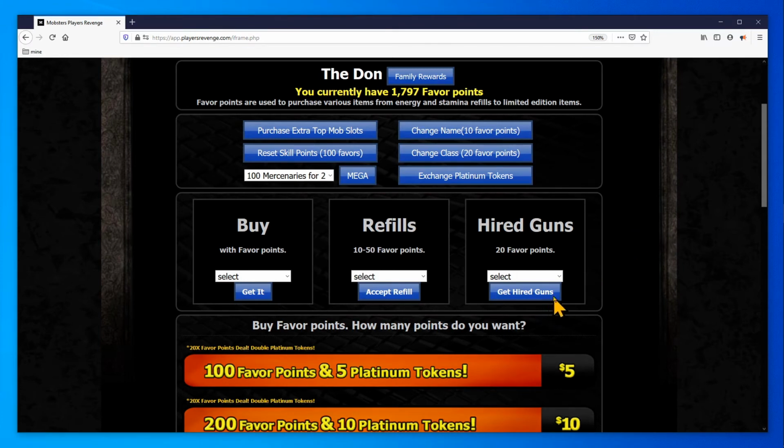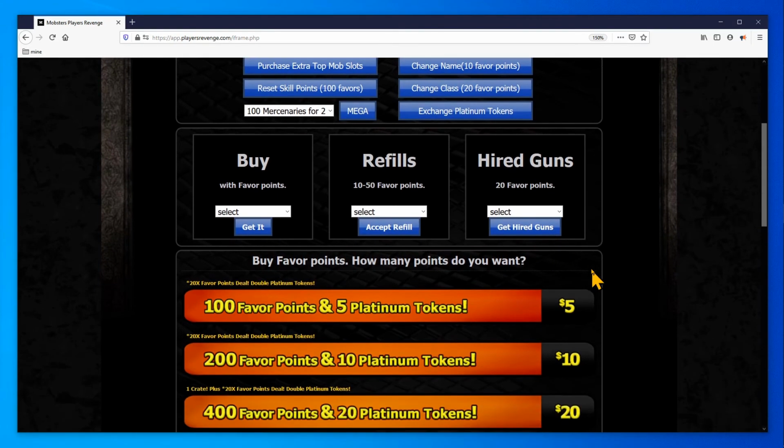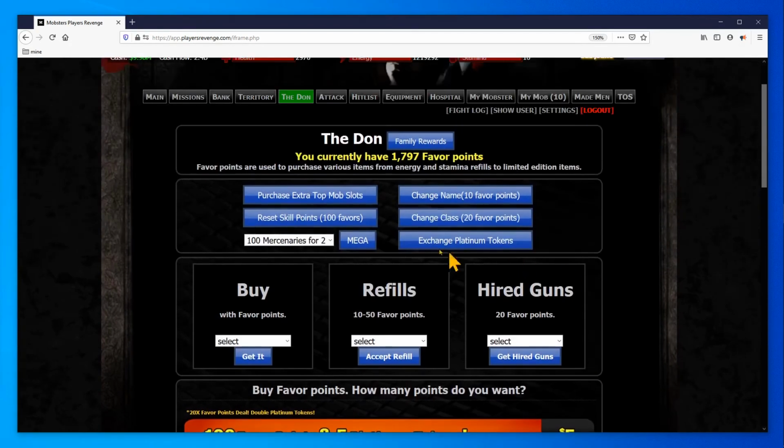Now, moving along here, we have the higher guns. They're very similar to the top mob. Only difference is higher guns do not bring you cash. All they do is boost your mob size. I don't recommend buying these. You can if you want to. If you're going to invest anything, go ahead and invest in the top mob. And these are obviously a lot cheaper than these over here.